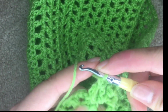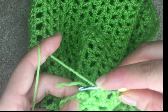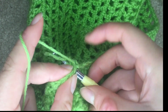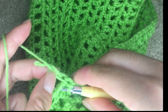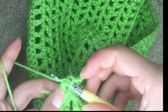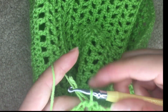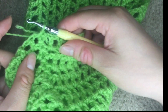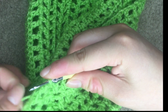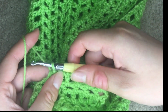Then I did a chain, and then I'm going to insert my hook into the stitch that is on the left of the binding seam. Then I'm actually going to also tuck the ends of my yarn behind, then pulling up a loop and then pulling one loop through, like so. And now I'm just going to do a chain.